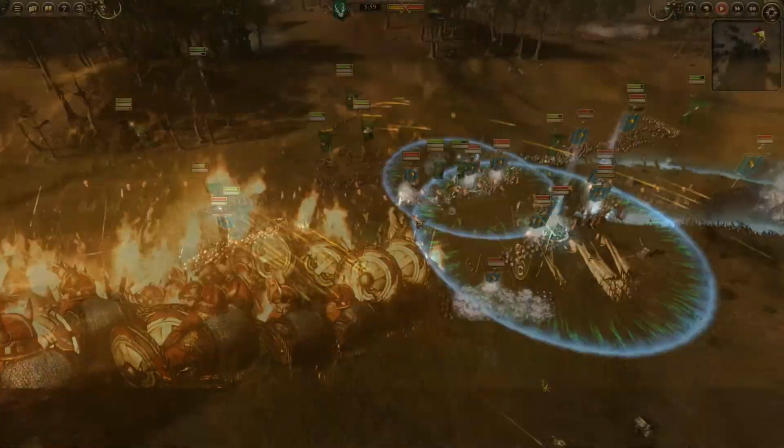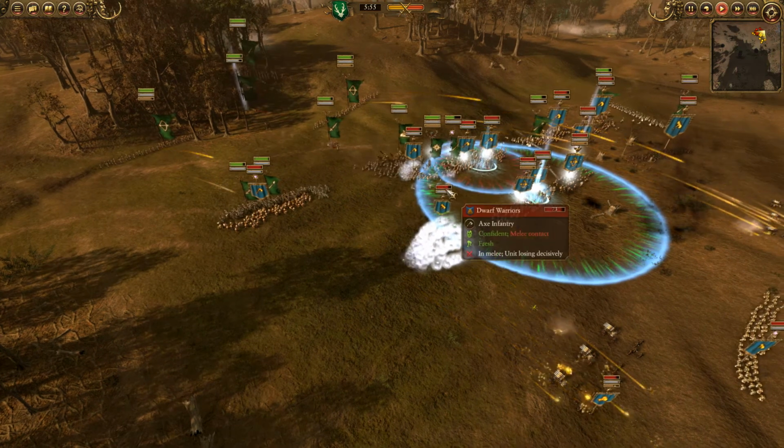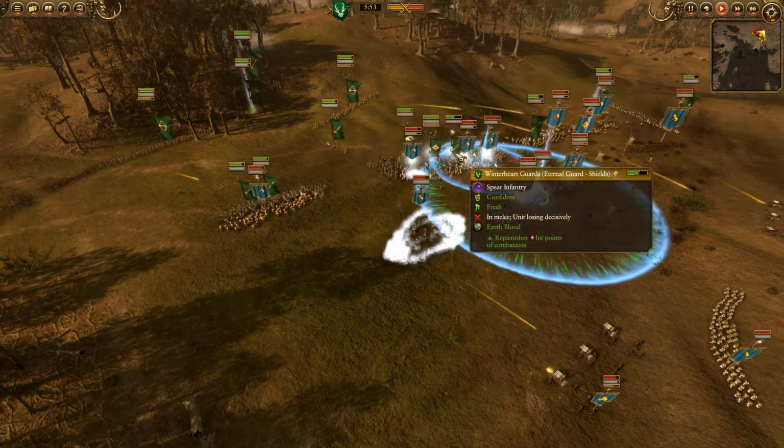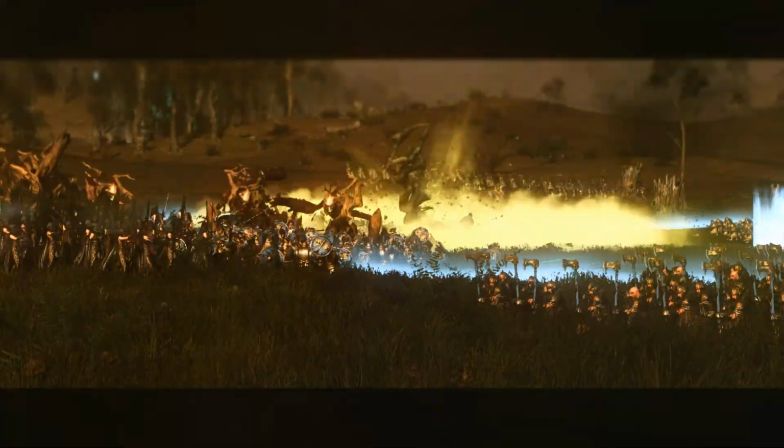But you can see the Winterheart Guard are suffering a huge amount of damage. I'm pretty sure they got hit by a Brood of Wrath and Ruin at one point. So I'm trying to keep them alive, because they're unbreakable, so I know they'll fight all day, which is rather nice. So I try and get some fire onto the organ guns.